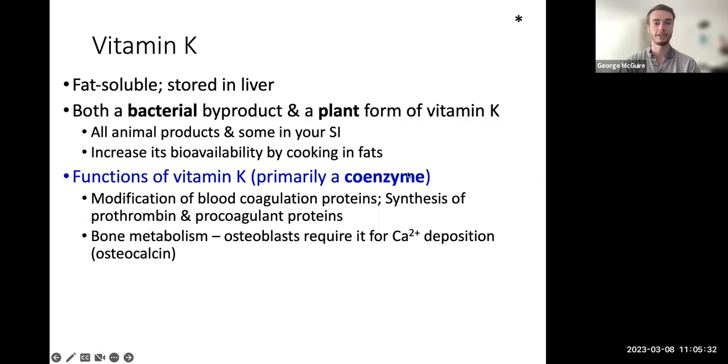So vitamin K is mainly going to be functioning as a coenzyme used in the modification of our blood coagulation proteins, used in the synthesis of various blood proteins. And then what we'll be looking at in 2 slide decks from now, its role in bone metabolism. So your bone has various cells, again, that are going to either build more bone cells to store calcium or break apart your bone cells to release calcium. Right? Your bones have a big role in calcium storage for this reason. And vitamin K is a big part of allowing osteoblasts to function in producing more bone, producing new bone, depositing calcium.